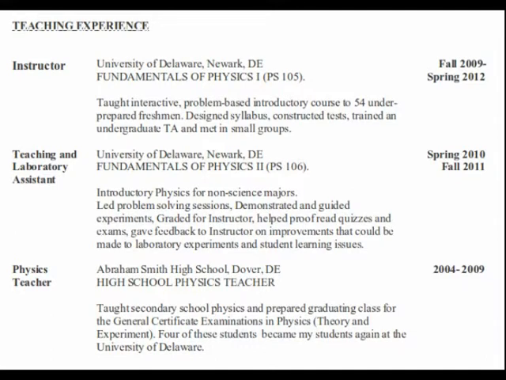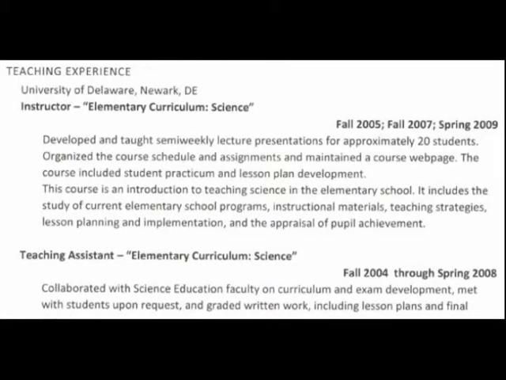Now, if you were a teaching assistant, you might want to mention the name of the professor that you worked with. You don't have to, but it's a good idea to do that. And then you would say what your role was in the classroom. And even if you were the one who assisted, there are certain things you might have done on your own, or you can take part of the credit of collaborating with a senior individual.